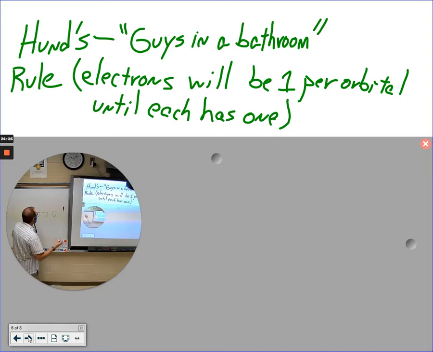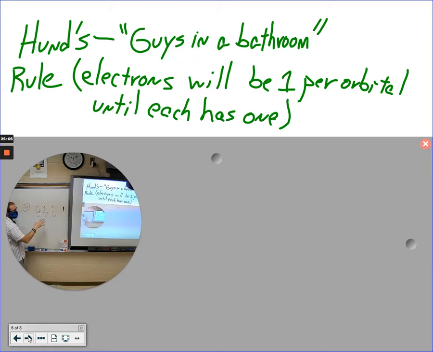So the first electron, if the nucleus is over here, is going to get as close to the nucleus as possible. There it is. The second electron is also going to be drawn close to the nucleus, but it's not going to want to get super close, so it's going to end up in the next orbital. Third electron coming in will end up in the next orbital over. Now, a fourth electron enters the scene. Where is it going to go? It has to go somewhere. That's the way. It's going to come to the first one, but it's going to have an opposite spin.